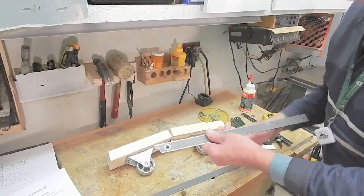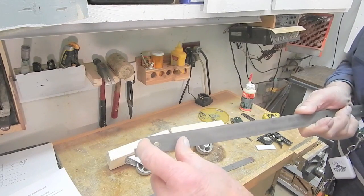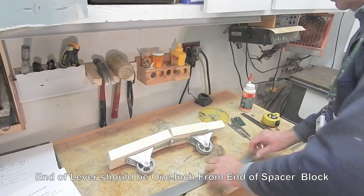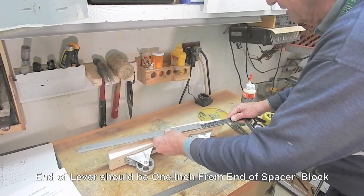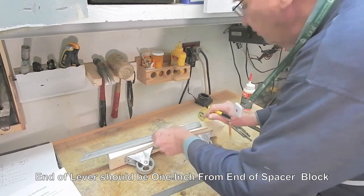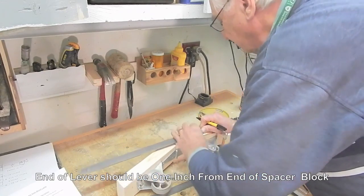Drilled to attach to the rear caster mounting block, and drilled at the other end for a pedal pivot bolt — 5/16ths. Then, in addition, I sawed and filed the ends with a pattern so that next to the pivot bolt I can put in a stop screw that will stop the pedal from rotating too far out and down. These should be attached to the rear caster mounting block exactly 1 inch from the end with a couple of screws. I'll drill pilot holes and attach one of these to each side of the rear caster mounting blocks.